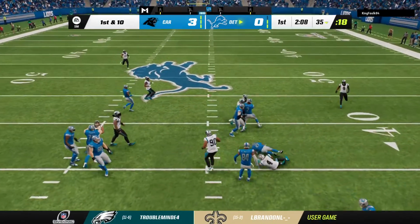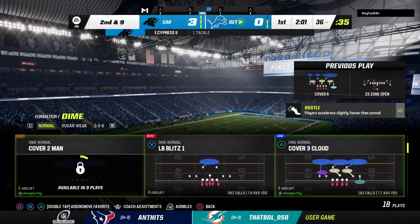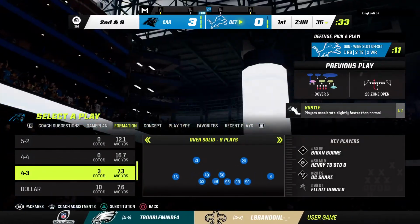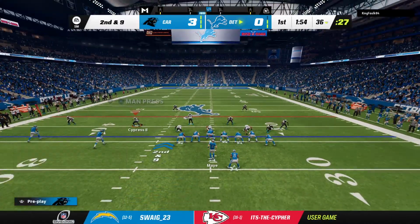Right back to him on 1st down. And this defense is not giving him anything there. Maybe a yard up to the 36. Yeah, things were pretty stacked up there in the middle of the line. A lot of bodies, not much space. I think ultimately he was fortunate to get anything out of that run. The run only got a yard. Here's 2nd and 9.